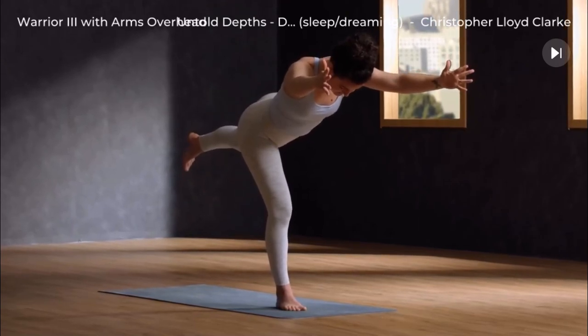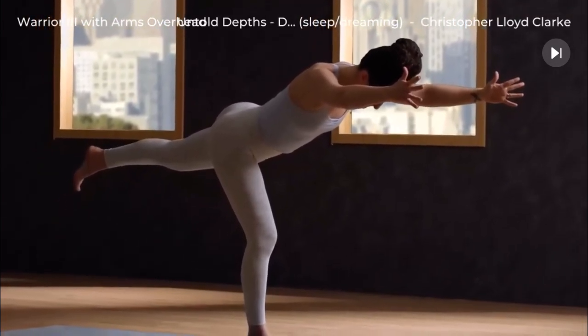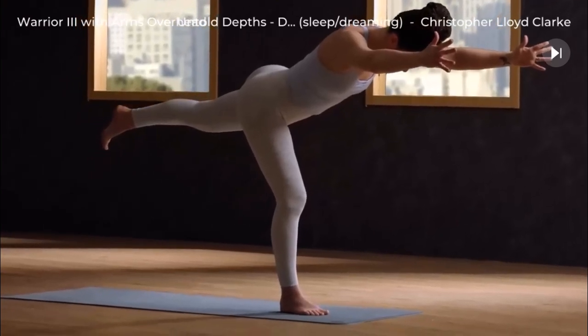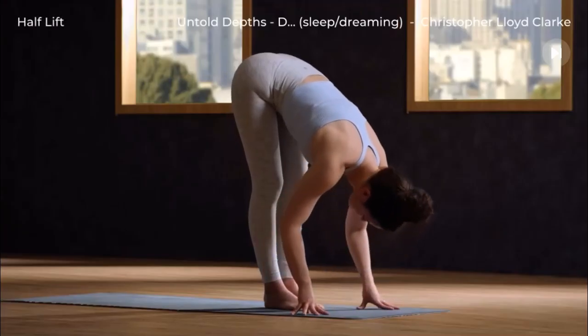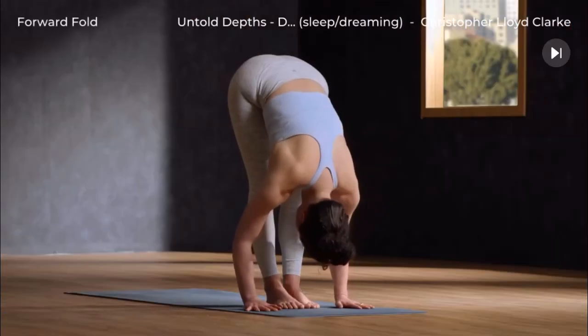Exhale, press the floor away through the standing foot and lift up through the standing leg. Another breath in, lift the heel even higher. Exhale, release everything down, forward fold. Inhale and lift halfway. Exhale to fold.